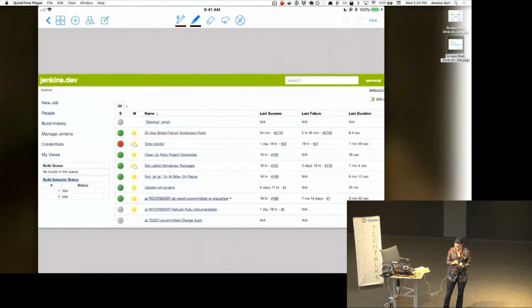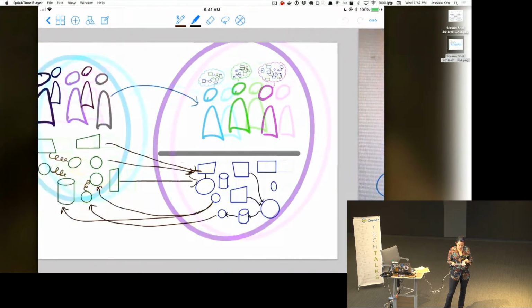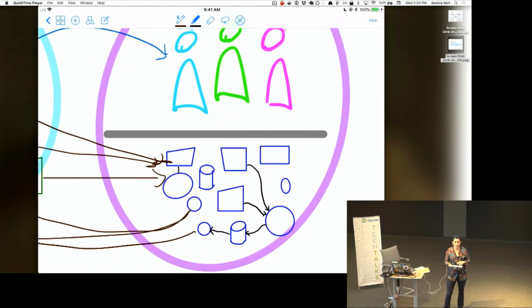For instance, here's Jenkins. Jenkins is a great example of one of the tools that we use in order to change software. People use Jenkins a lot because it has a UI and it can run commands on checked out code. So it gets turned into a lot of things. But in general, we have a lot of control over this blue stuff because it's not affecting our customers. Our customers do not have to be trained on it, only we do. And we can do a lot of ways of improving our work.